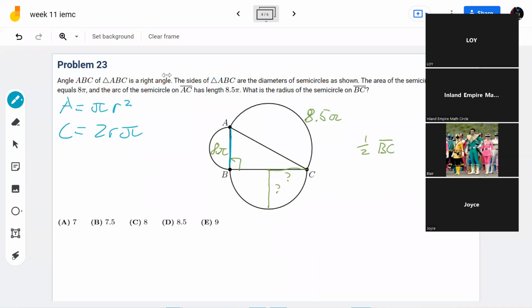We're using the same concepts as we did earlier, but this time we're working backwards. So instead of looking for the area using the radius or the diameter, we're looking for the diameter or radius using the area that's given to us. All right, it's okay, I'll go through this one. First of all, let's make this a little bit simpler. Let's get the full area of the circle first. We know that the area of the semicircle is 8 pi. So what's the full area?